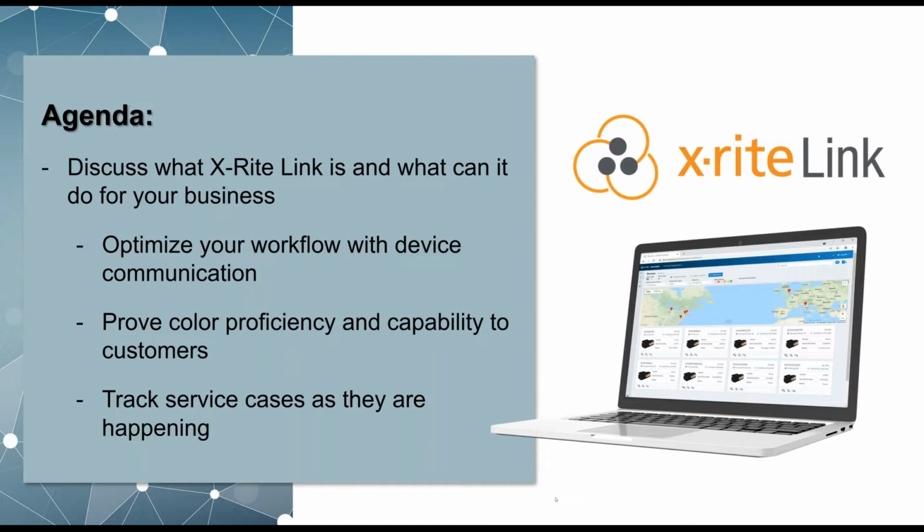So some of the things that it's able to do that we're going to go through today are helping optimize your workflow and the communication with different devices. Ways to connect with other X-Rite services to help you prove color proficiency and capability to your customers, to really attract some of those high value color critical customers that may be looking at your organization. And then finally, some ways to track service so that you're always informed if a device did need to be sent in for, say, certification or repair, keeping you up to date on when you can expect that device to return, and giving you all the information possible.